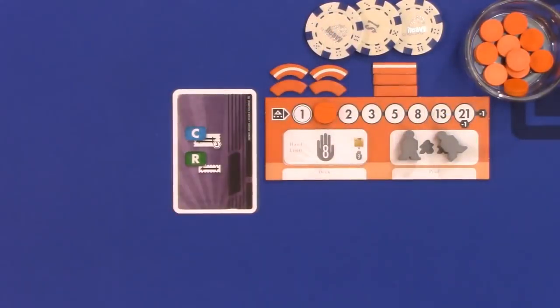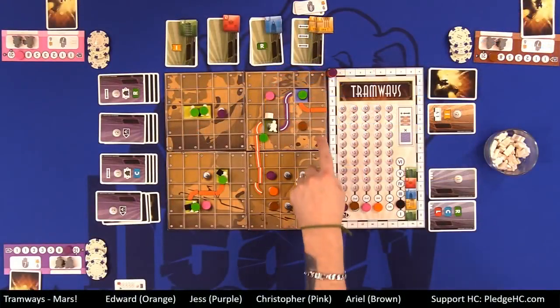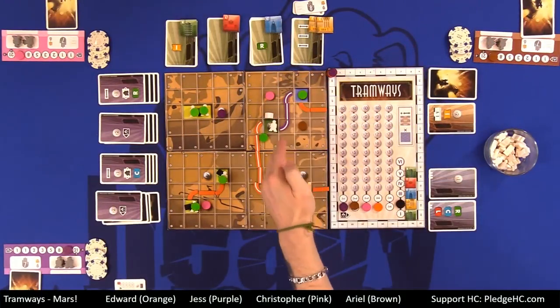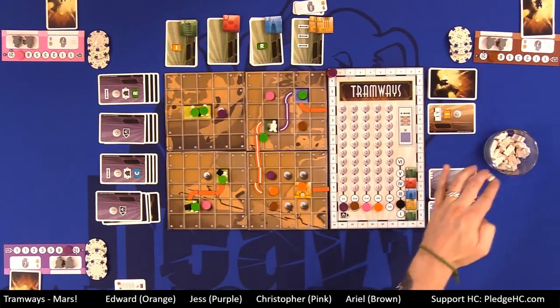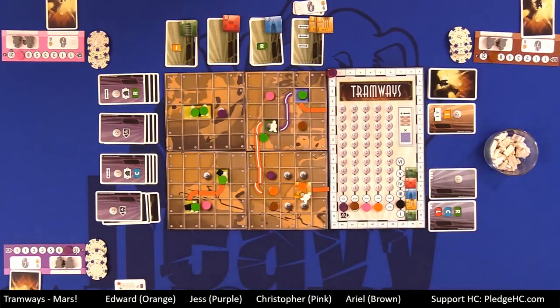Awesome. Then I would have to pay, so I would get the 3 income for me, and then I would owe Jess her $5, just like normal. And then the passenger goes back into the supply. Any questions on just reducing your stress? 1 additional if you go off board. Nope. All right.